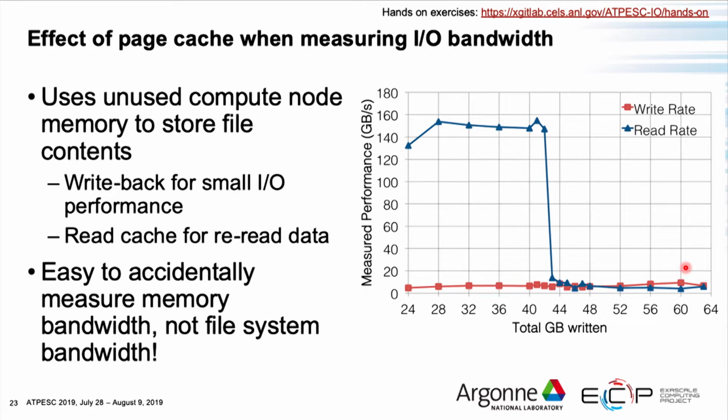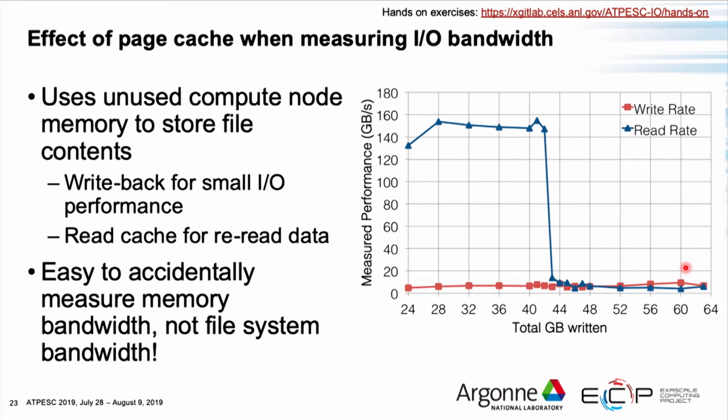So it's doing what collective IO kind of does, just in a non-collective, non-distributed way. But it's fixing bad IO patterns where it can and making them into better IO patterns. Similarly for read, if you write a whole bunch of data, that data first gets written to memory. So when you read that data back, you read it directly from memory if those pages are still in memory. And it turns out that's what was happening. That's how we were getting faster than light performance, because I thought I was measuring file system performance when in fact I was measuring the performance of the page cache in the memory on my compute nodes. And the file system was never being touched.